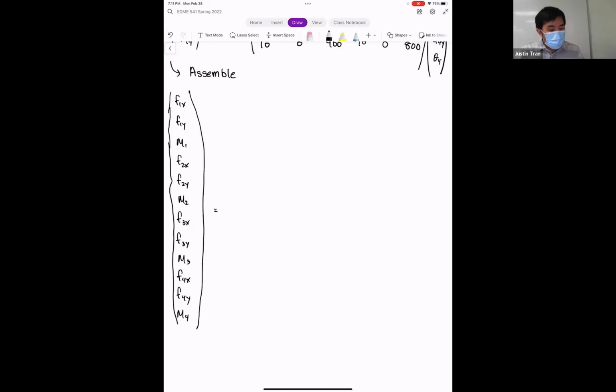We're lucky in this problem because all the element stiffness matrices here have the same factor out in front, and so I'm going to go ahead and write that in. They all had a 250,000 out in front because that's the E over L factor. So we can go ahead and just kind of bank on that.